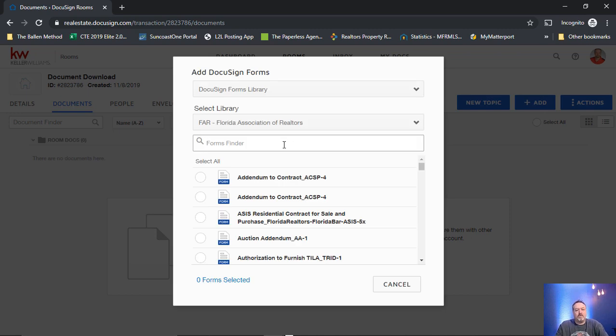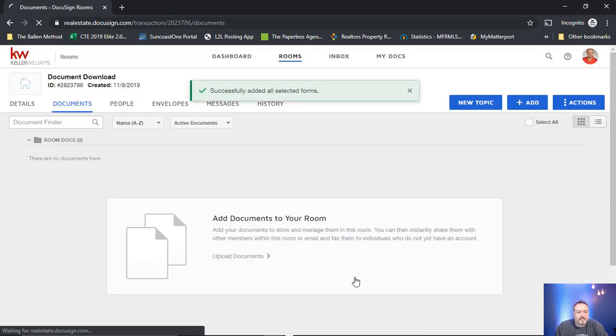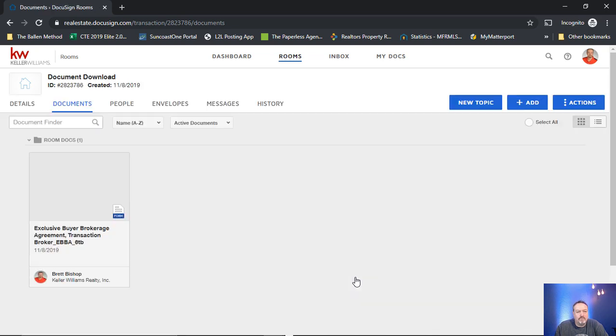And let's say I want to bring in the buyer brokerage agreement. So the Exclusive Buyer Brokerage Agreement, Transaction Broker, this is the one that we want to use. I'm going to click that and add. Then that will add that to the room.